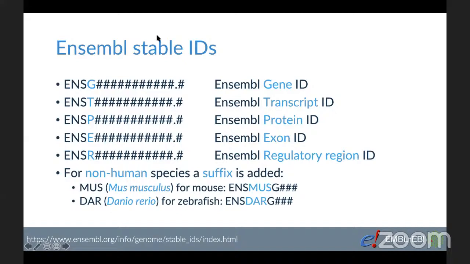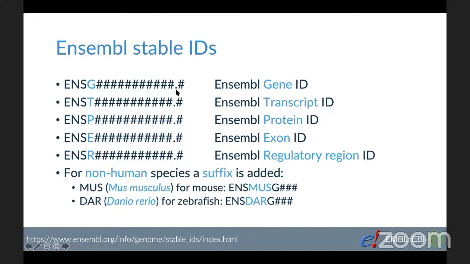So we've got G for genes, T for transcripts, P for proteins, E for exons, and R for regulatory regions. It's not an exhaustive list. We have other types of stable IDs like gene tree stable IDs or protein binding motif IDs and so on and so forth, but these are the most important ones. And then comes the 11-digit unique number and a versioning after the decimal point.